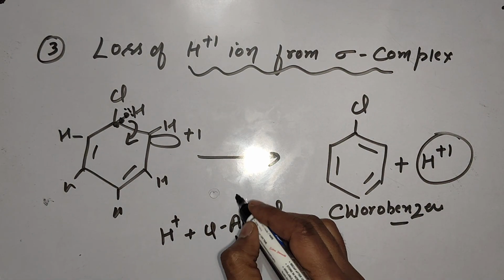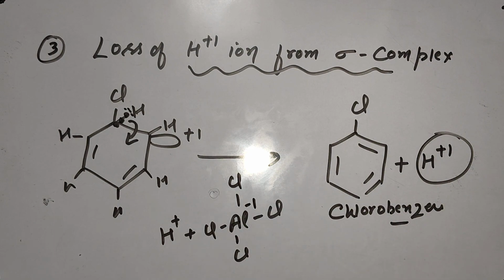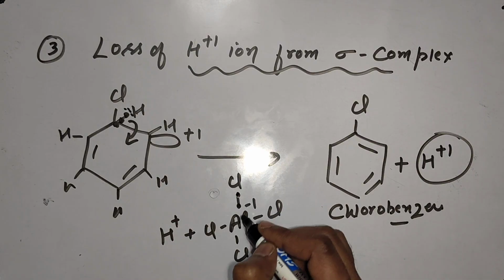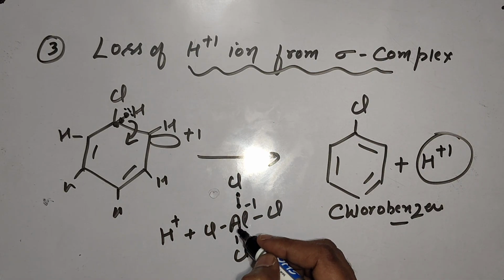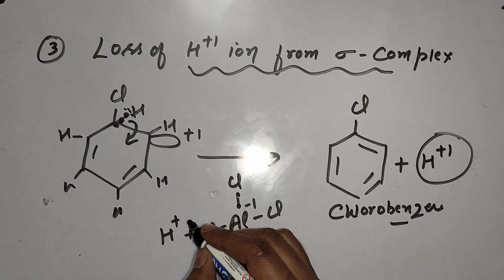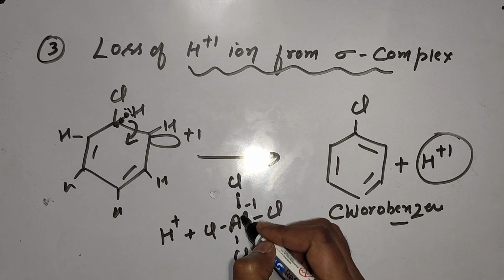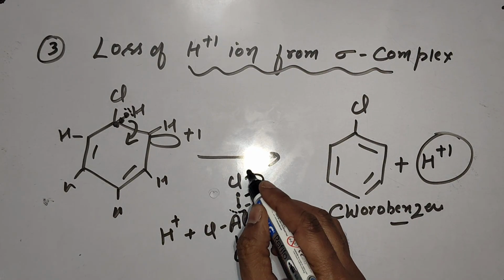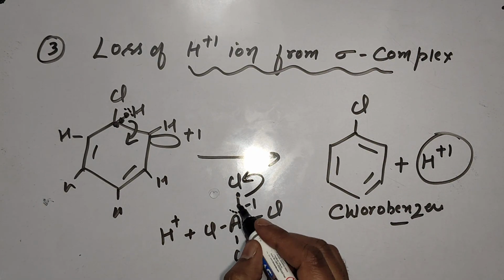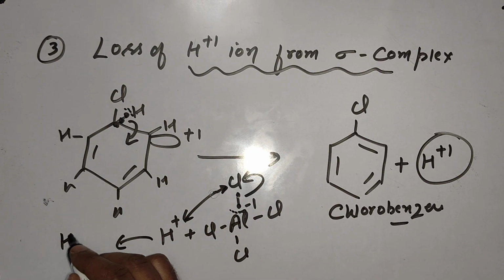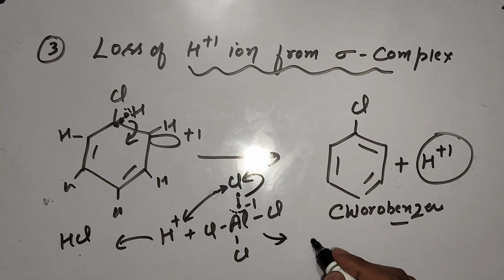And this H positive ion will get stabilized by, in the first step, AlCl4 negative that was generated, this one. Now chlorine electronegativity is more than aluminium, as we know. AlCl4 is not a very stable molecule. It is unstable also because it is a charged particle. So in the presence of H positive, the bond between aluminium and chlorine will break and both electrons will shift toward chlorine due to more electronegativity. So Cl negative and H positive will combine to create the side product HCl, and your AlCl4 will turn again to AlCl3.